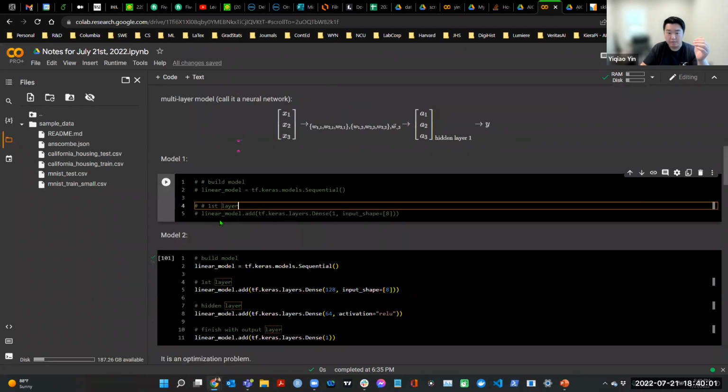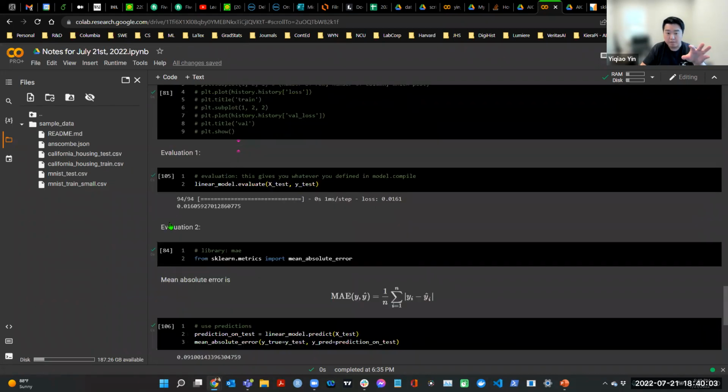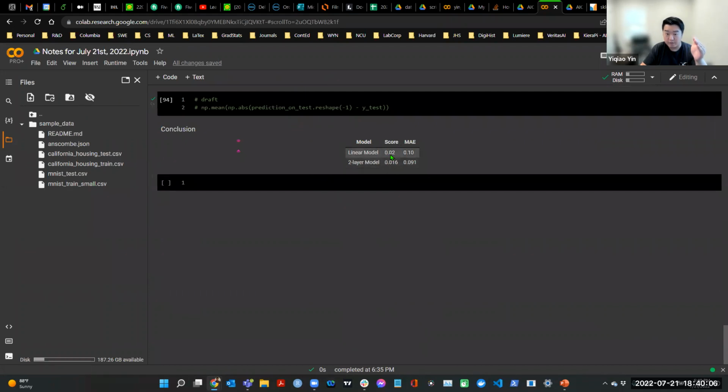Typically in industry, people will automatically generate this table. No questions asked. No one is saying the first one is better, the second one is worse, or that the first one is the best. No one is saying the second one is the best either. Usually in industry, people generate the table automatically, right? And whatever model you pick, you pick from the table. You don't have to debate with me. You don't have to argue with me. So in the industry, people do things a little bit differently because everyone has the same goal, right? To get the job done. Get the job done, you get paid, you go home, right?